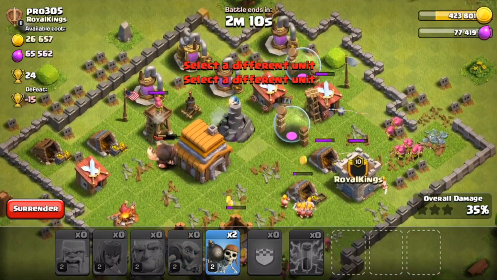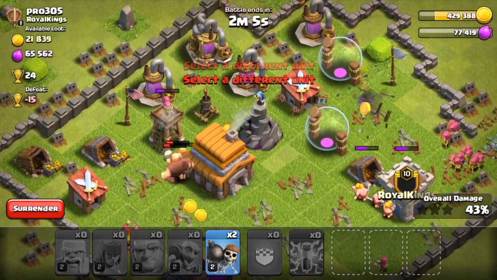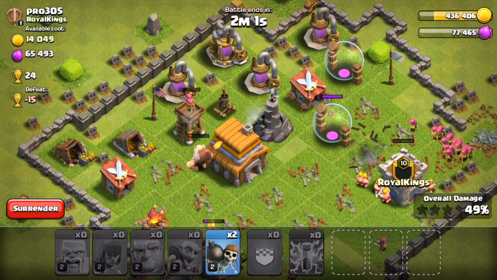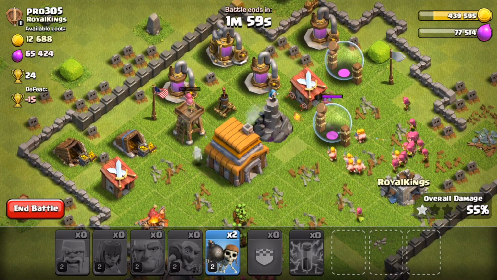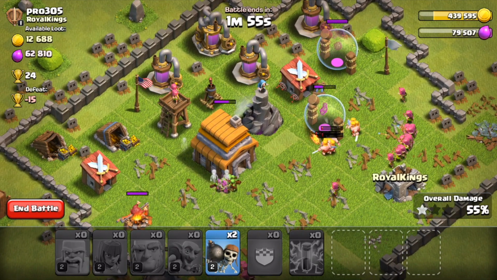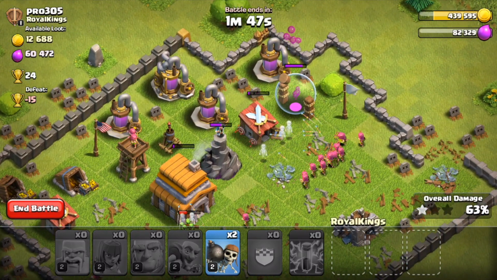I'm going to go ahead and put the goblins in. Gosh, I don't know. I think this is actually going to be a really close one, guys. I hope that wizard tower doesn't ruin all of our dreams. It's going to be super close. So let's see. Alright, so the barbarians are getting melted. We've got the goblins on the town hall. And that archer tower is pretty low. And so is that wizard tower.